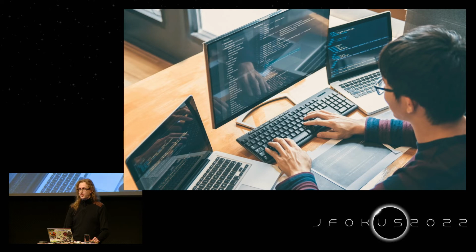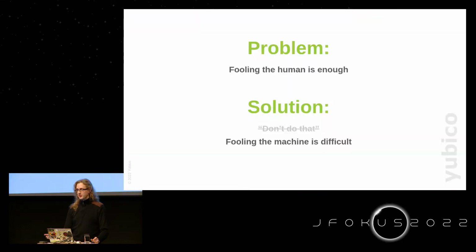But fortunately we have all these wonderful machines that can do all kinds of amazing things, and we can use the machines to do the hard security work for us. Because unlike fooling a human, fooling a machine is difficult. We just need to make sure that the machines know what to do. And that is what we do with WebAuthn. Because in WebAuthn we have a kind of built-in fraud detection, which is tied to what you saw earlier with the domain name. And that is really one of the major things that sets WebAuthn apart from other kinds of 2FA.